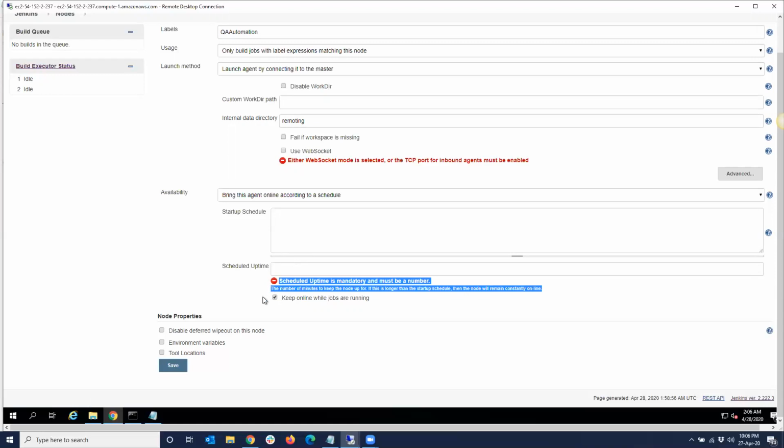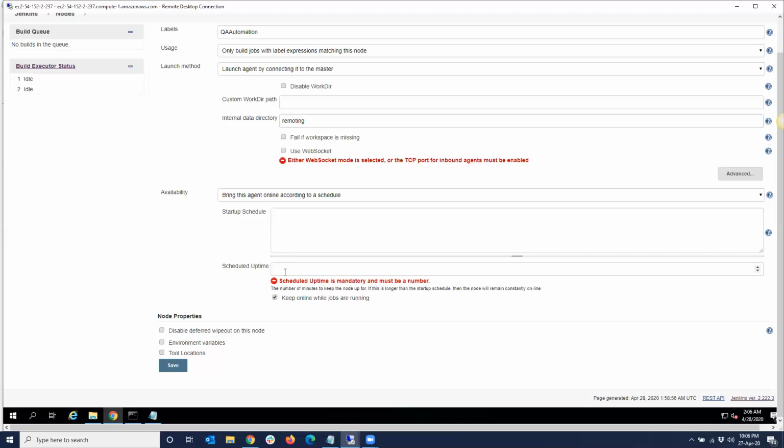Okay. And there is a checkbox, keep online while jobs are running. I would advise you to always check this checkbox, because say you're scheduled to bring your machine online at 7 o'clock in the morning, and you kept it for 60 minutes, which means your machine will be up and available till 8 o'clock.